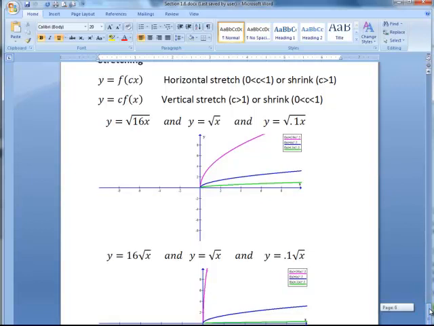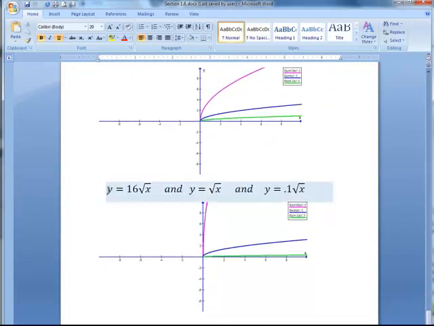So let's look at our last example here. We have y equals 16 root x, y equals root x, and y equals 0.1 root x. Again, the blue is our standard graph, our square root of x. This 16 basically is multiplying all my y values. This is going to get a lot bigger. Think about it, just this piece is being stretched all the way up. You're not even seeing most of this graph because it's being stretched so high. Whereas y equals 0.1, I'm actually collapsing. I'm trying to push it down towards that y-axis, so it's basically being pushed down, kind of like a car crusher, if you want to think of it that way.